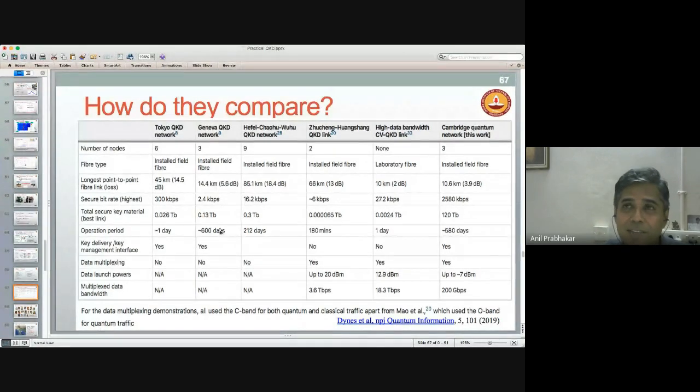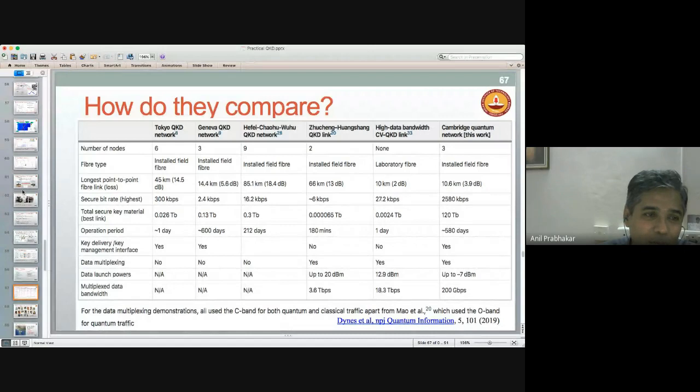So in our link, we are going to be using what is known as an aerial fiber. So we are going to throw fiber over the trees. And you can imagine what is going to happen when it rains and when there's wind. But that's the reality of our networks. So we are going to have to deal with that when we are actually launching some of our networks.